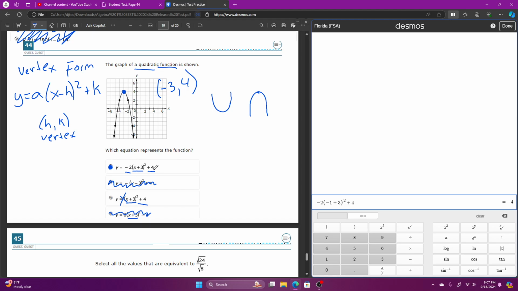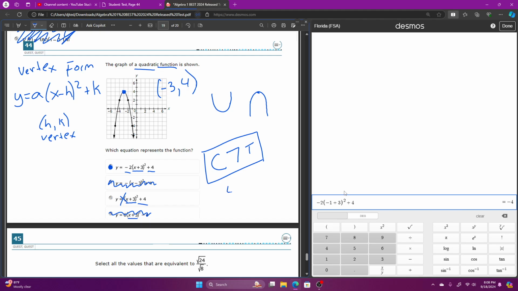So we know for sure we got the right answer by knowing how to read vertex form of a quadratic function, or by plugging it on the calculator. If you try the other points for x and y, they're not going to work out for all of the points. So that's another way to check. Number 44. We do have some practice for this in IXL. It's lesson C7T, pretty similar to this. And 42% of students got this question right.